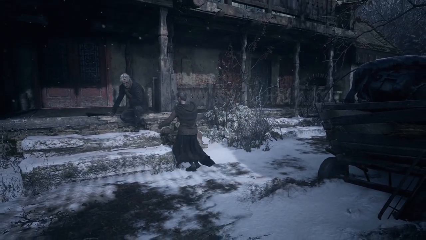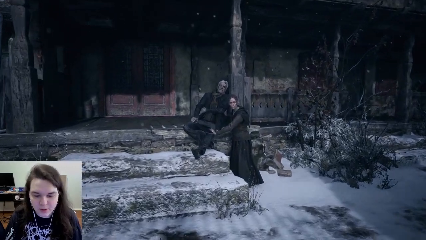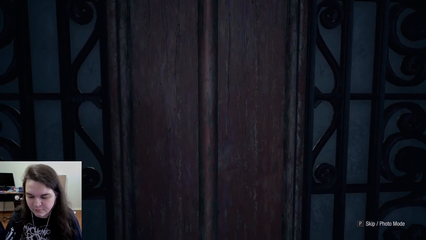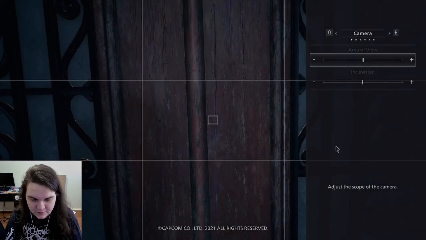Father? Help me. We have to get inside. Okay, working on it. So that's not gonna work. Hello? Anybody home? Clearly. Maybe a familiar voice. Hold on, what does photo mode do? Oh.